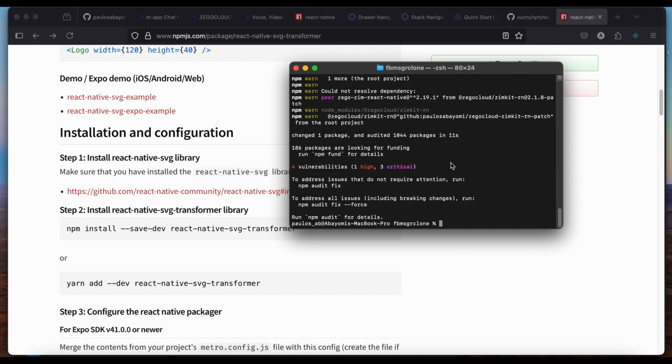And as I've mentioned before, all you just need to do is run npm install. That's all you need to do. And if you get any dependency issue error while running npm install, just add --legacy-peer-deps, just like this. Yeah, let's go to the configuration.